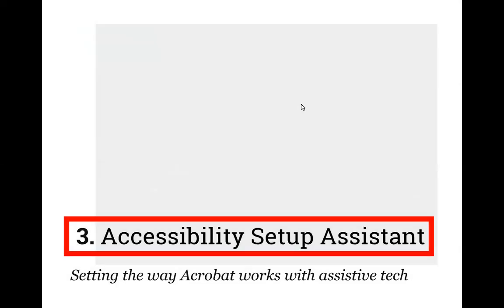Okay, so now we're going to start actually talking about creating a PDF that's accessible using Acrobat. There are a lot of tools here, so we are going to be looking at a lot of screenshots, but I do want to also mention that I will be putting my slides up online. They're up online now, so you can ask me for the link, or I'm sure that Amanda will be able to share the link with people if you would like to look at them after the fact, since there's a lot to take in in this piece of the presentation, I'm sure.